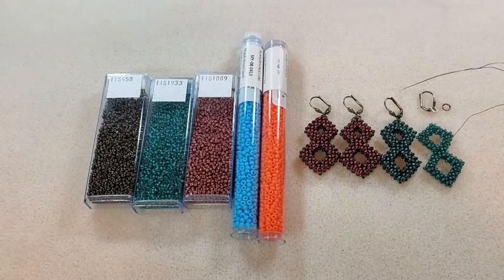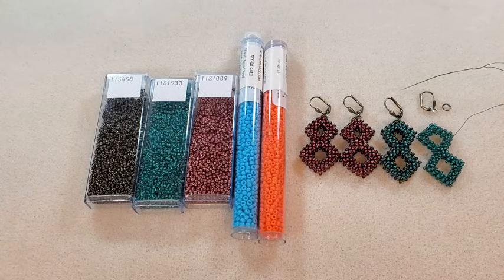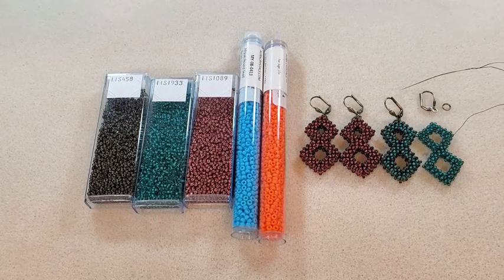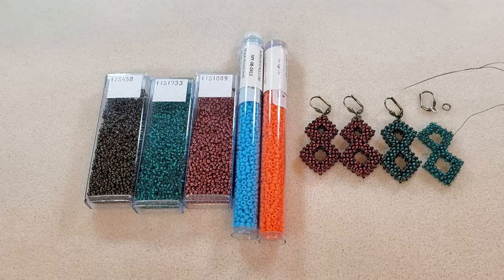I'm going to make a pair of earrings today. Well, I'm going to finish a pair of earrings today that I've already started here, using some of the beads that I got in my most recent Adornable Elements Beads of the Month Club subscription. This month I got the Miyuki 11-0 seed beads.